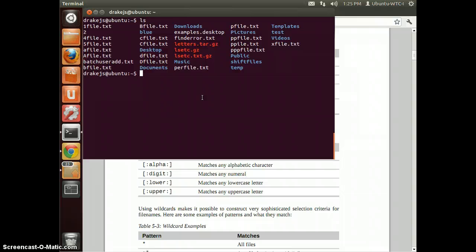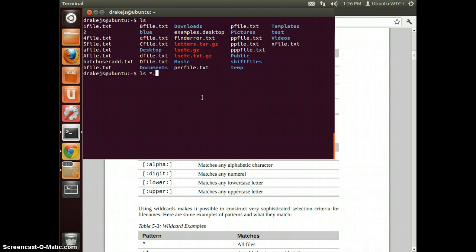Let's take, for example, the star, and let's say I want to do a listing of all files that end in .txt. Let's state that again. I want to do a listing of all files that end with a .txt extension. My command is ls, and in this case, I want to see all files that end with a .txt extension.